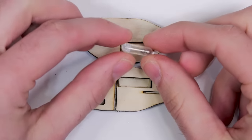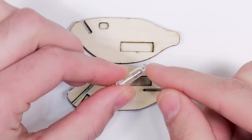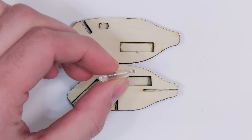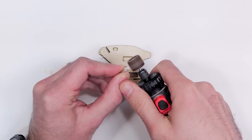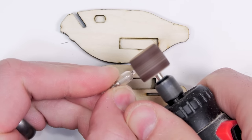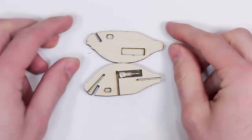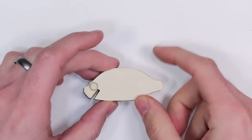So as I showed you guys a minute ago, I just use these little plastic rattles with the BBs inside. The little tab there, that's meant to go onto a skirt. I just use my little Dremel tool and sand that right off. And now that will slide right in place. And once it's glued together, has a nice little subtle rattle.